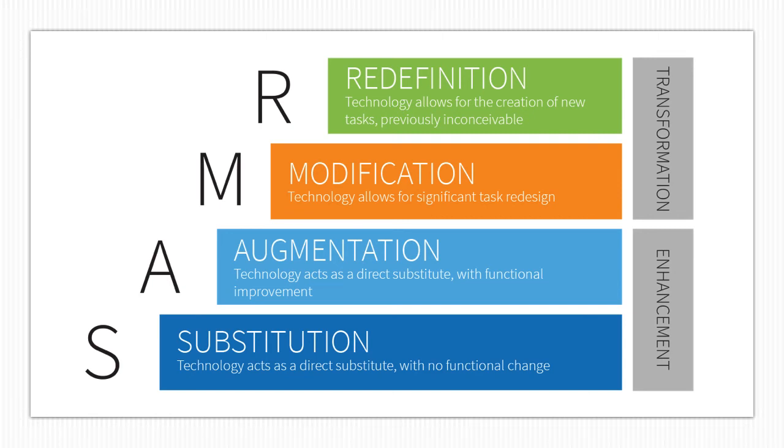Modification means you are moving from enhancement to transformation. Instead of replacing, you're actually changing the design of the lesson and its learning outcome. At modification, you ask, how does the technology alter the task? Redefinition is creating a new task where you're asking, how do the teaching tools allow you to redefine a traditional task in a way that would not be possible without the technology, creating a novel experience?